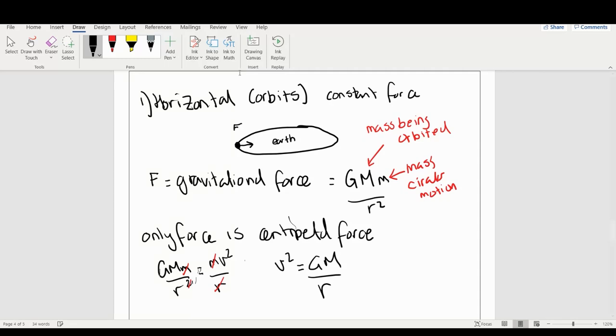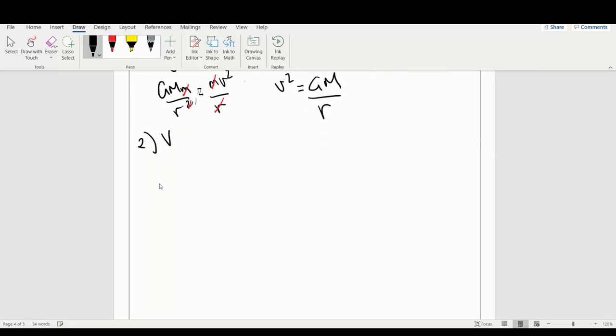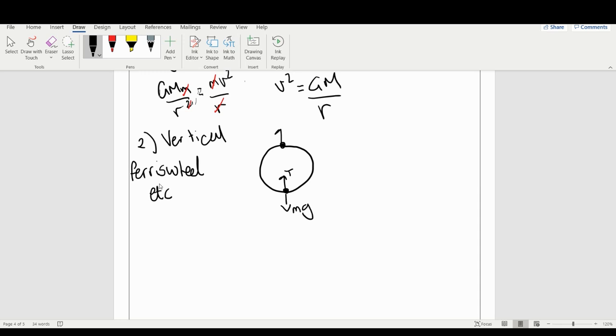The next kind of circles are the vertical, and they are the ones that I showed you earlier. So what actually happens here is that you've got this object here. So it's like a Ferris wheel. And at different positions here, you have different kinds of forces acting on it. So you've got your tension and your weight, and you've got your tension and your weight. Now, there's always a reason I draw this like this. I always draw the tension as a reaction to the weight, because that's what tension is. Tension is a reaction due to a weight being put on it. And I'll call this position A and B. And you can watch my video on this. I do this in a bit more detail and a bit slower.